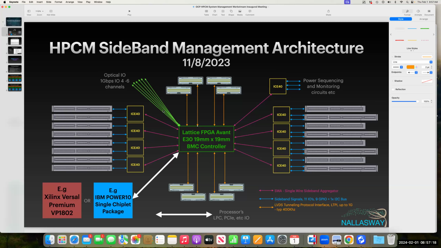These little green arrows represent the new piece where we're thinking that we would put a control plane between all of these system management devices. In the minimum case, there would be 4 of them. What we're talking about is, because the modules are all next to each other, we'd have a free space optical communication link in the module. So there wouldn't actually be a physical connector.